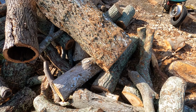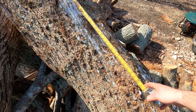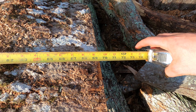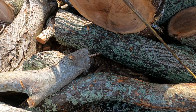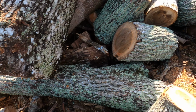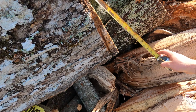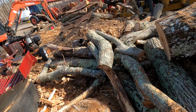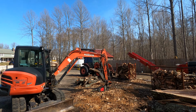So this log is 6 feet long, and 24 inches in diameter, and then it is about 32 inches in diameter at the butt. So I'm gonna pull this log out, put it by the excavator, and start screwing.